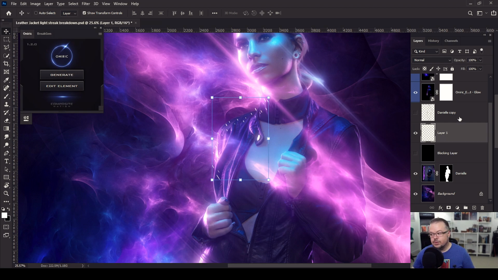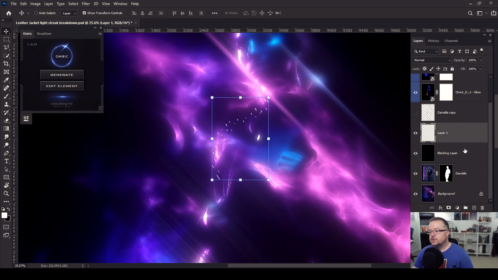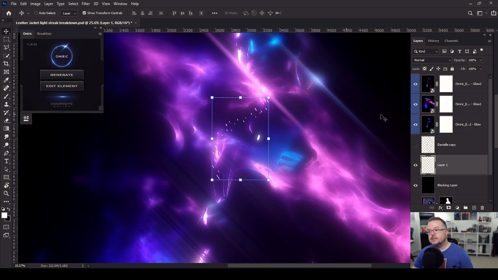So once that's in place, I'm going to turn on the black layer so that Oniric will only see this layer filled with the information that we just painted. Now, yes, there are other layers turned on with colors and lights and so forth, but these are Oniric elements, and Oniric knows to ignore them when you're running it through the generation of creating the Oniric effect. It will only pick up the information of the layer that we just stamped.